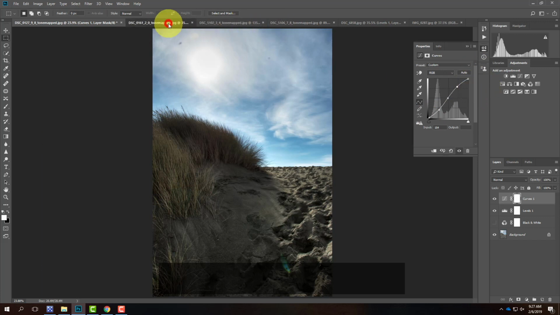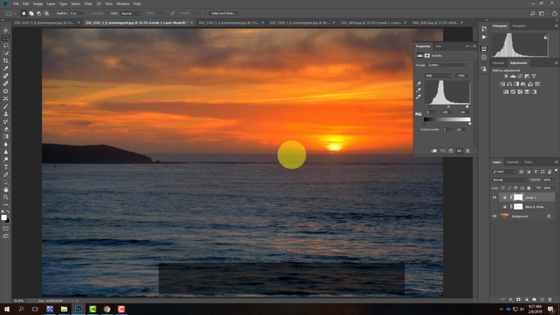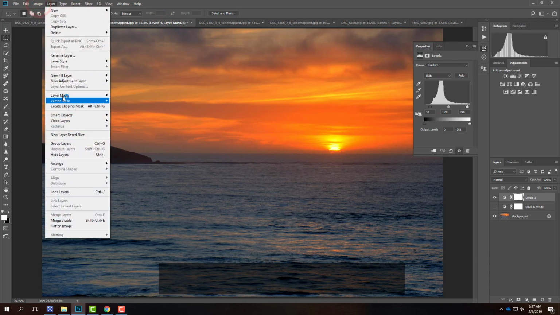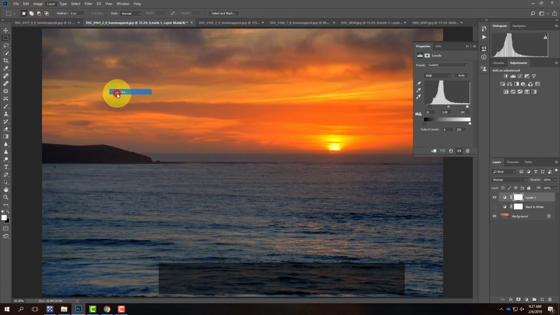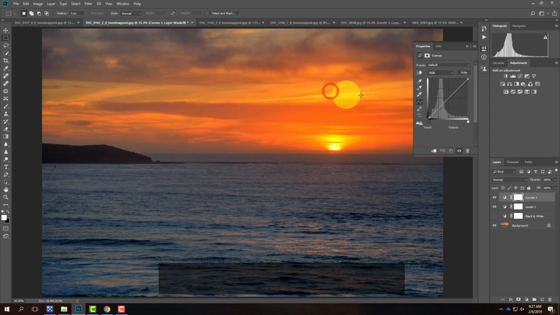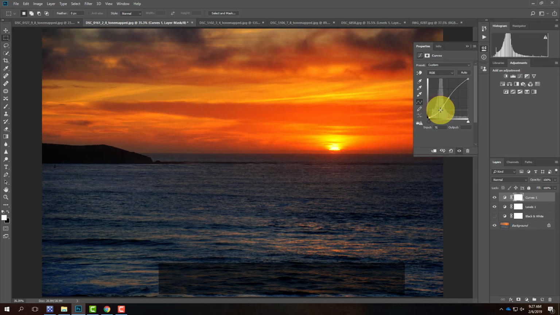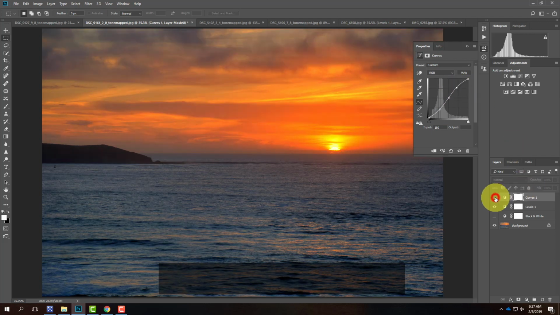So let me do a curves adjustment on this image. So I'll go up to my layer, new adjustment layer, curves. Same thing. There's my distribution. I'll click and set a point at the center. And then I'll take this point here, and I'm going to pull this one down just a little bit, which is going to darken up and deepen the shadows. I'll set a point and lighten up that sky just a little bit. And we can now see it before and after.